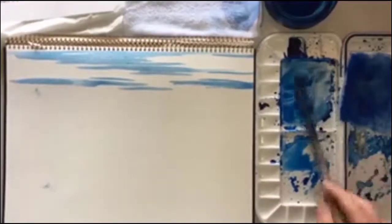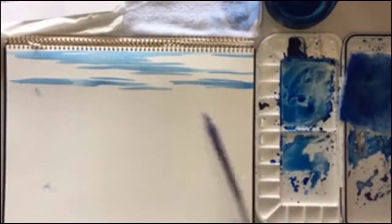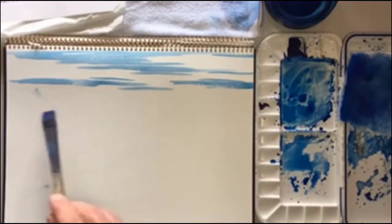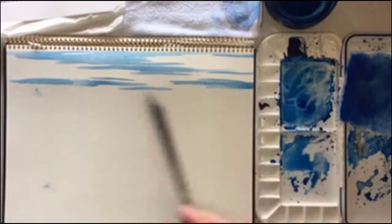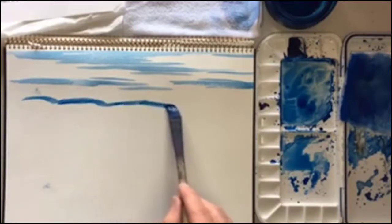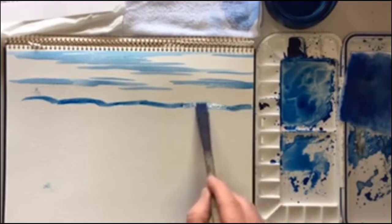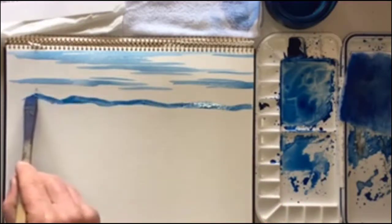Now I apologize because I didn't show you this next stroke, I think. So we're going to use the thin tip and we're going to make a curving shape, and this is going to be for mountains that are far away. So like that. Well, curving or angular, a kind of M shape.